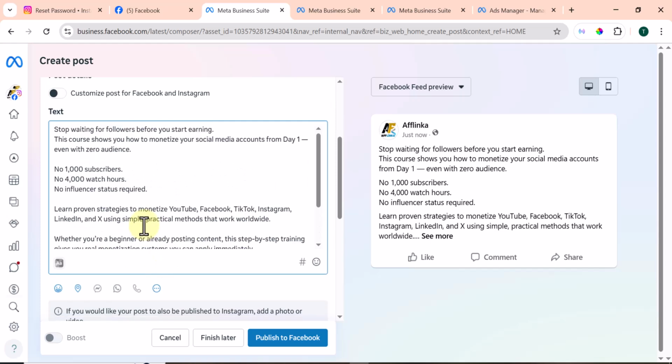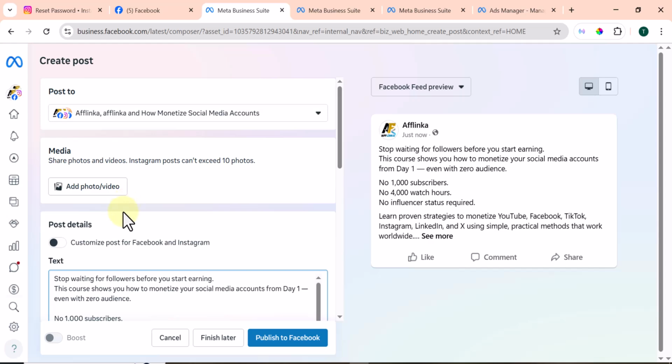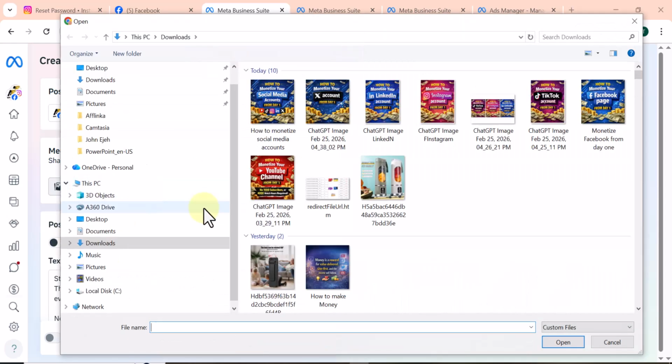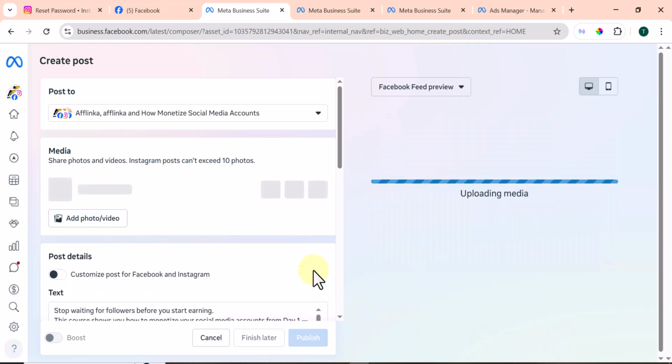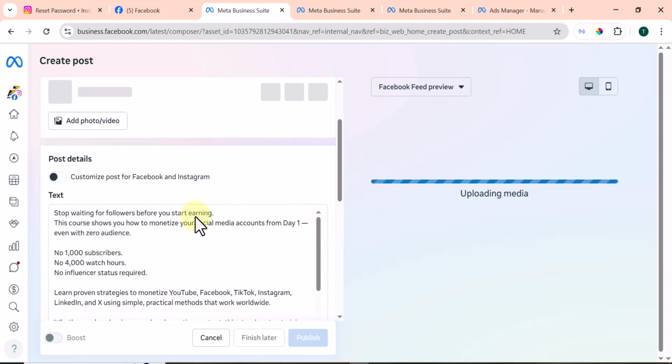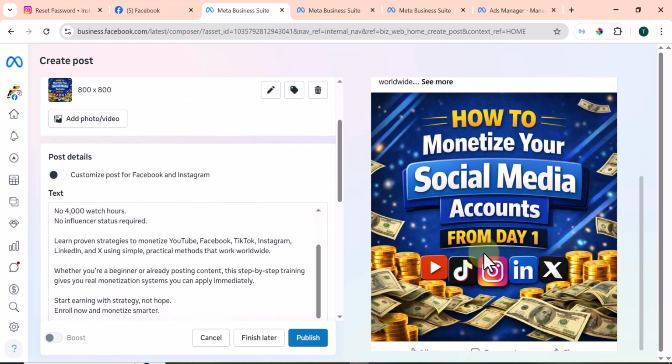Then I add an image to it. This is the image I want to use. I generated it with ChatGPT. You can do the same.